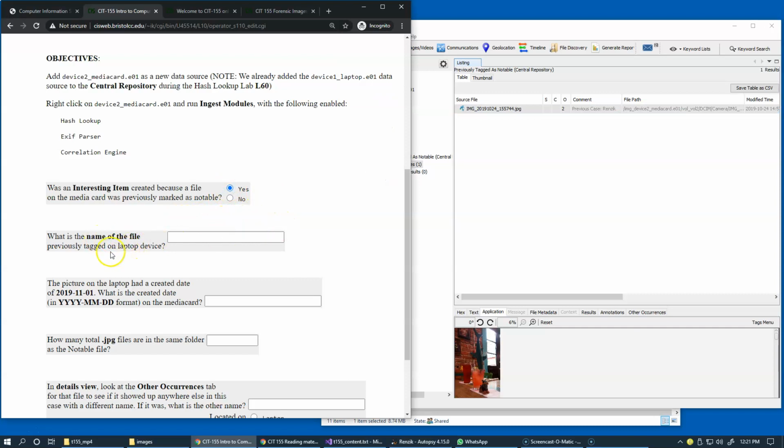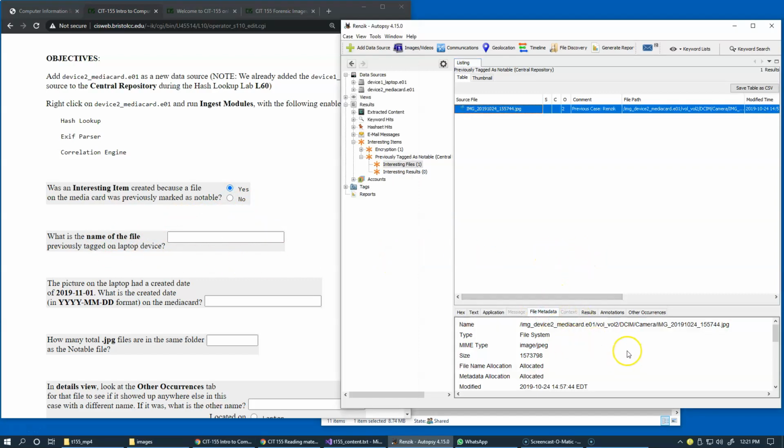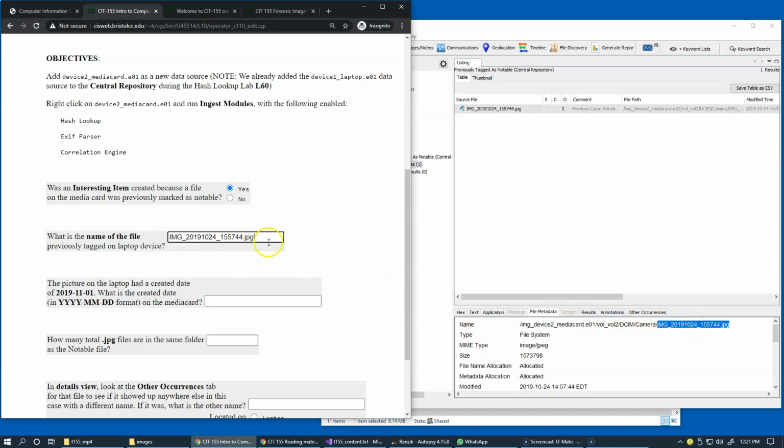So the answer here is yes. What is the name of the file previously tagged? Of course, you can just click on the metadata and copy and paste the name of the file. Generally, when we keep track of our artifacts and items that we locate, we always want to keep the correct and unique identification of these files.